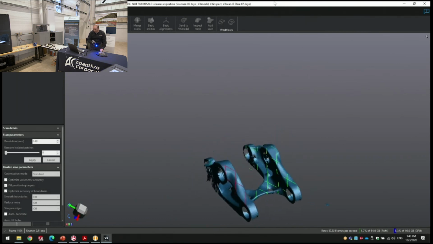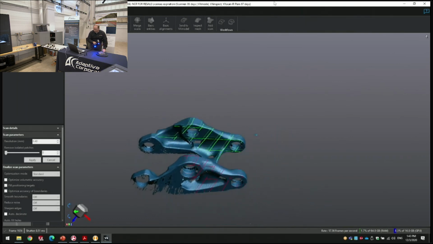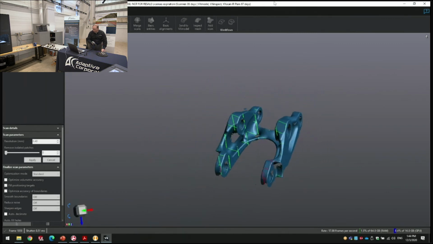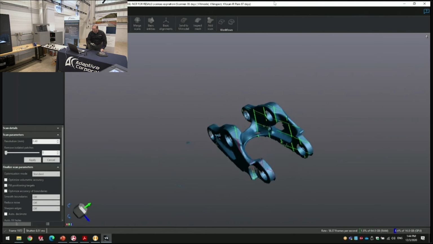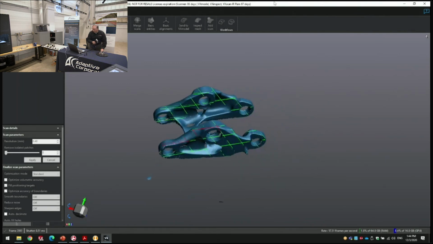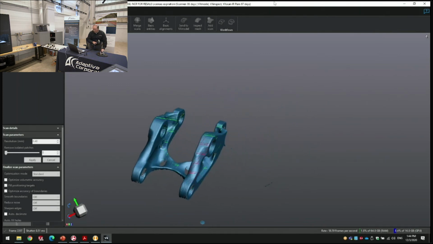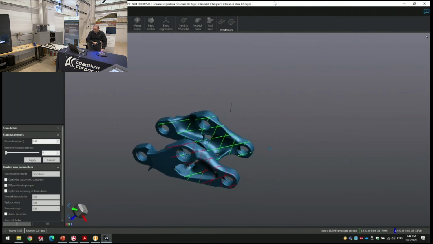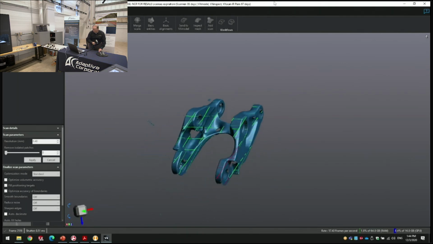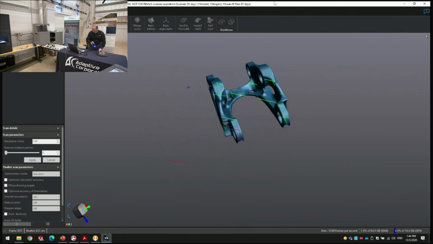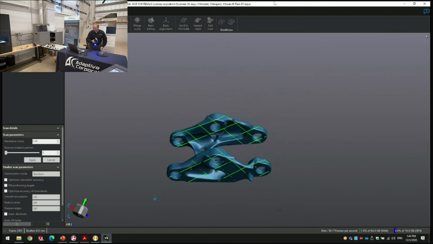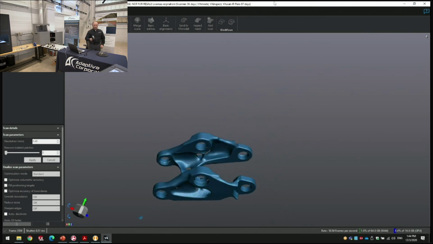Or of the part, rather. And the process here to collect the 3D geometry is a little bit of technique in terms of orienting the scanner at some different angles, kind of taking your time, and that should be enough for what I need, right? So within about a minute, I've scanned the part.